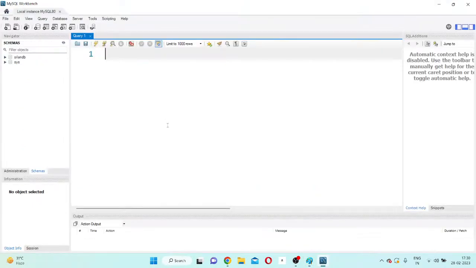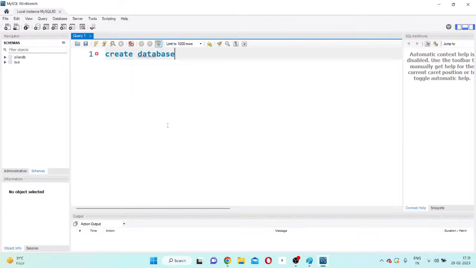If we want to create a table, first of all we have to create a database.